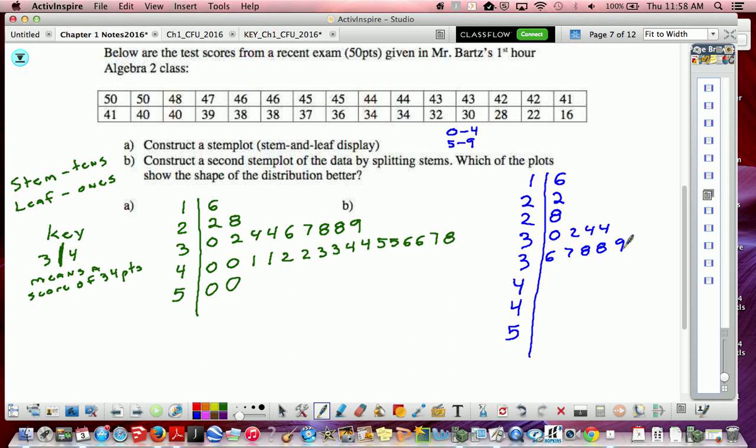When I do my 40s, it's really nice because it splits this really long line, not quite in half, but I'll have 2 0s, 2 1s, 2 2s, 2 3s, and 2 4s. The 5s go in the next one. So the 2 5s, the 2 6s, the 7, and the 8. Because this would be between 40 and 44, 45 and 49. They'll each have 5 numbers in them. And I have the 2 50s.